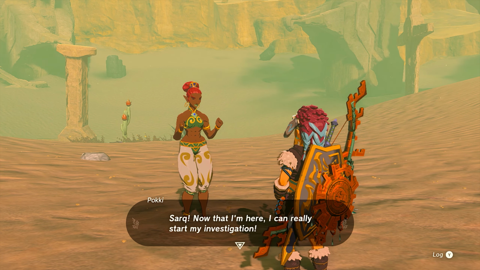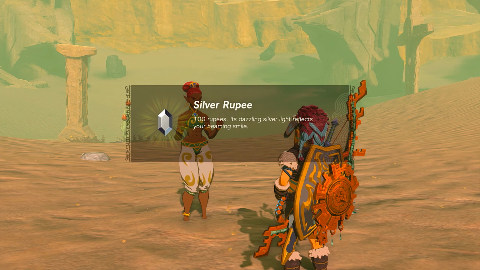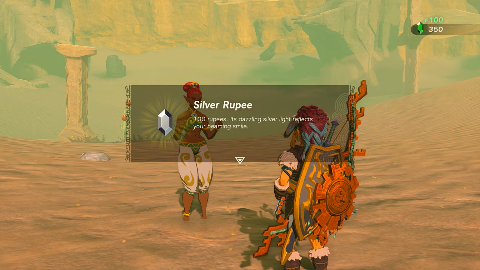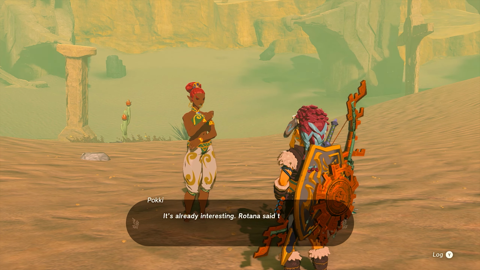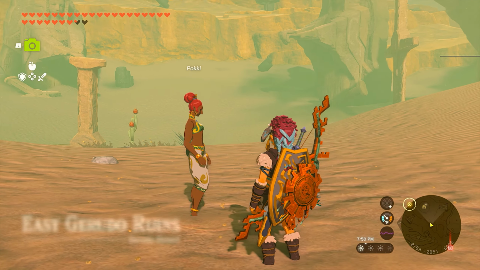Now that I'm here, I can really start my investigation. Oh, and of course, I'll reward you for your help. Ah, so she doubles your investment. So I guess I really only need to sell enough to cover the sleigh ride. Whatever. I can tell right away this place will be really worth a thorough look. I've got my work cut out for me. It's already interesting. Rotana says these were supposed to be ruins for the 7 heroes here. So where did the other 2 go?